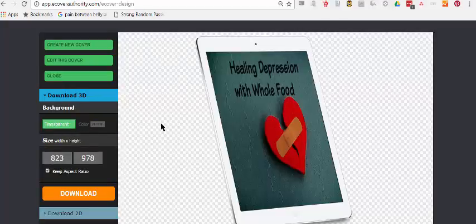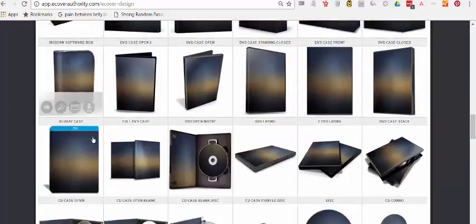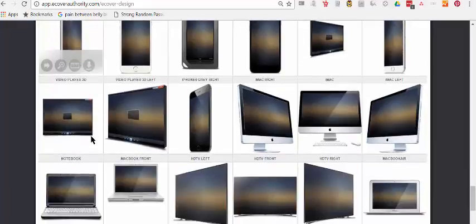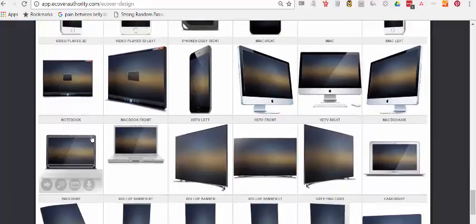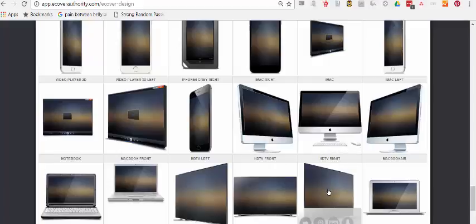All right, so I'd go ahead and make this transparent, and I would download it, and there's my image. And we'll do one more. We'll do the computer, because that's something that a lot of people use. So like if you're doing a webinar or something of that nature. Oh, there's a TV here too. Maybe that's a computer. I don't know. I'm very out of touch, so I'm not an electronics person. But so we're going to go ahead and use this computer, create this cover.